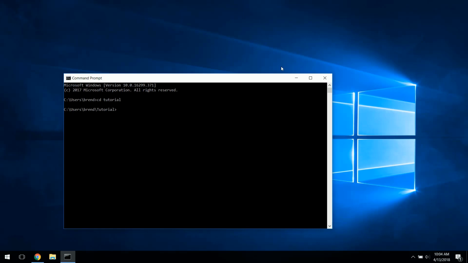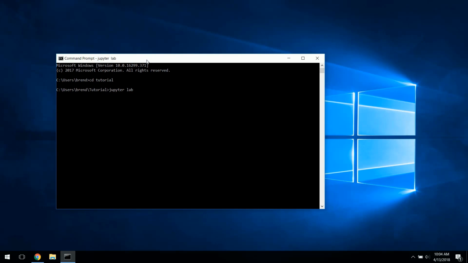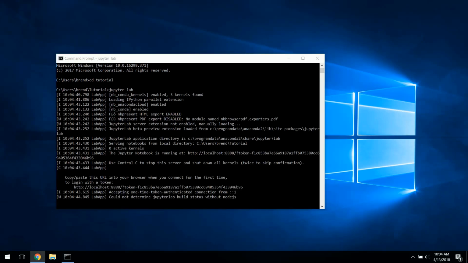Once you get that all set up, opening up a Jupyter Notebook in this tutorial directory is as simple as typing jupyter. I'm going to use Jupyter Lab actually, jupyter lab, and that'll open it up. You can pass other flags to this jupyter command, such as IP. You could set an IP address. You could set a port. So there are different ways to use this command if you are getting errors here. However, if everything's set up correctly, you should just be able to click enter, and this will pull up a Jupyter Lab notebook.